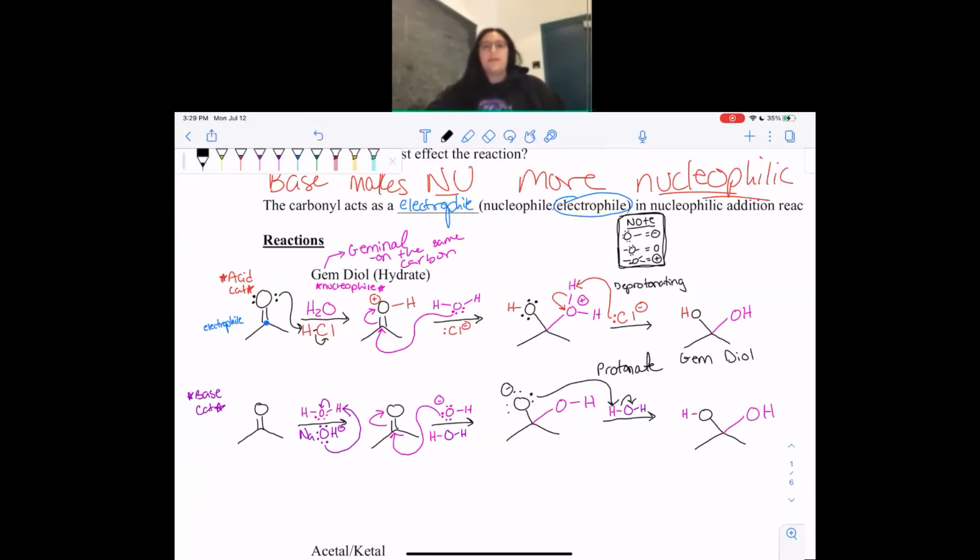Any questions, comments, or concerns about this reaction thus far? Okay, if there's not a question, I am going to make one more point. So all these arrows I drew as just a single-headed, normal arrow. One thing I do want to let you know is that this reaction is reversible. So we're going to talk about which side is preferred.